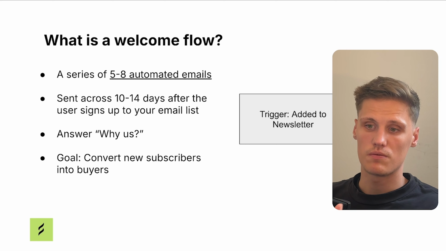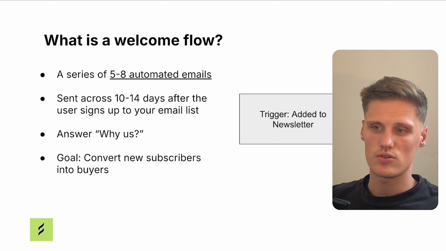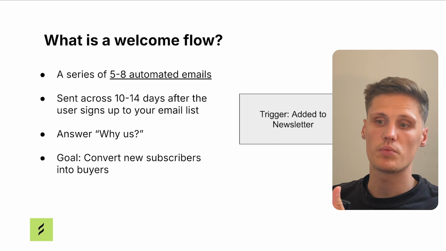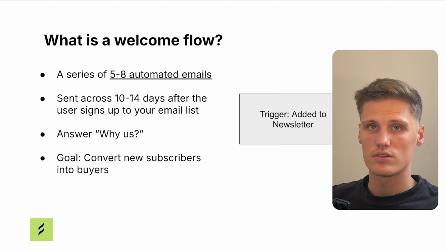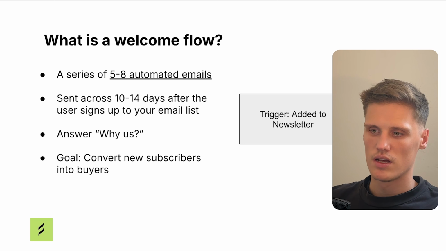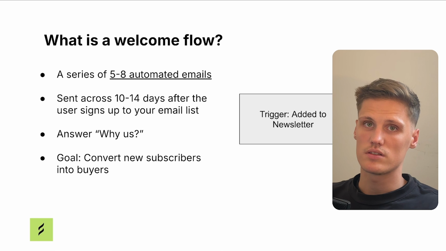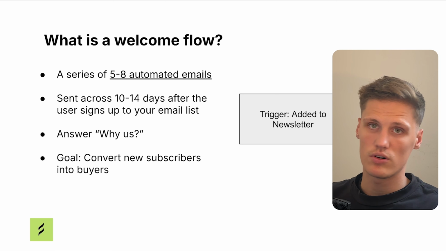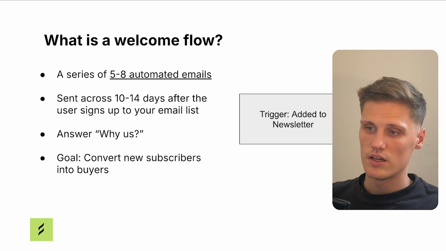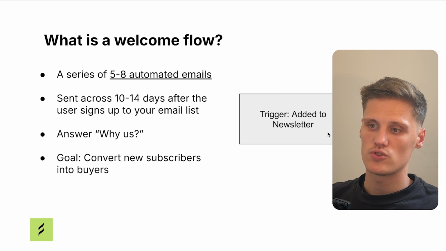So what is a welcome flow? A welcome flow usually consists of a series of 5 to 8 automated emails sent across 10 to 14 days after the user signs up to your email list. So for example, if you were to set this welcome flow up in Klaviyo or any kind of ESP that you have, you would use the trigger of added to newsletter.